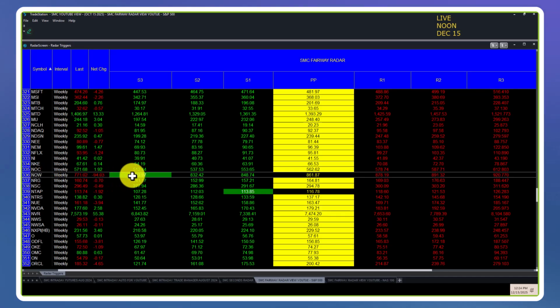Service Now. So the S3 on a weekly basis is 802, 803. And this thing is trading down. Now, she may have had earnings. She is trading down. So I'm going to just get a buy list put together. A buy list. And she's trading at now. Okay, and I'm just going to make a note at the S3. Below S3. Below S3.